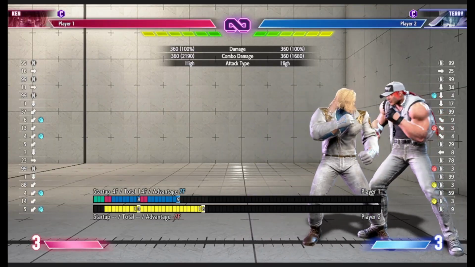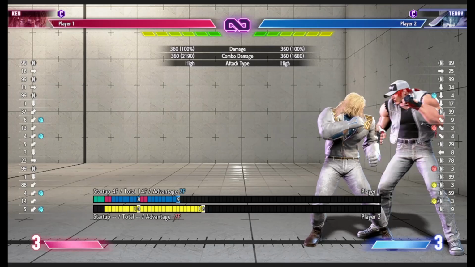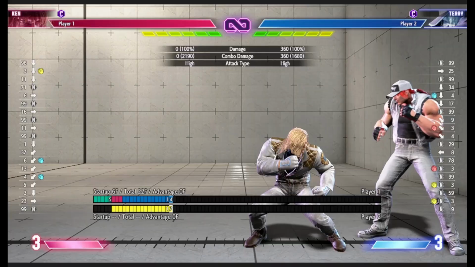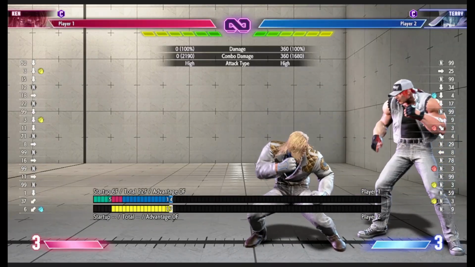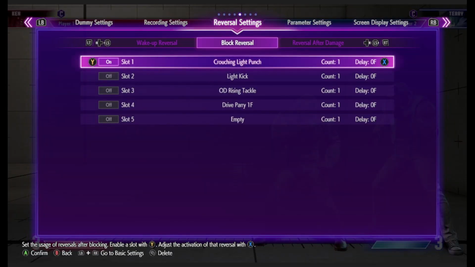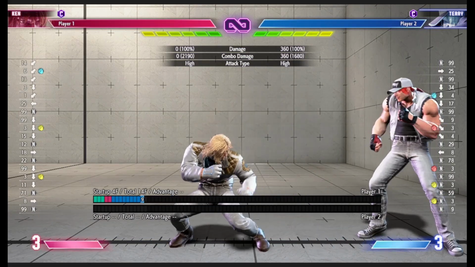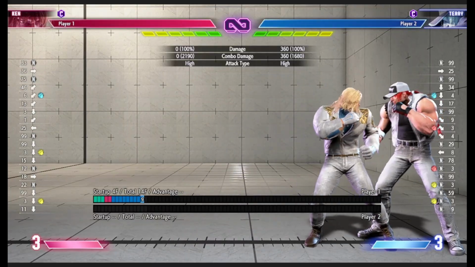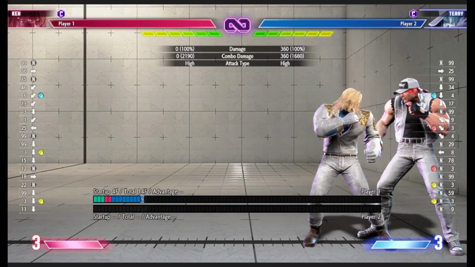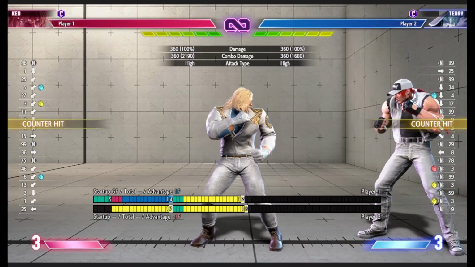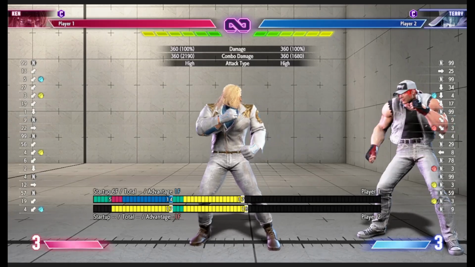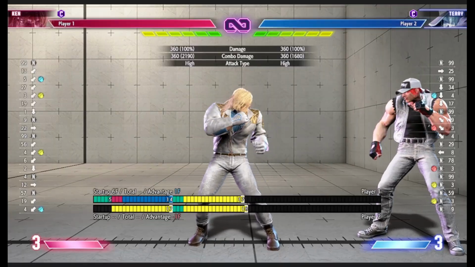Now, if your active frames collide with your opponent's active frames, right? Here's my crouch medium punch. On block, my crouch medium punch is even Steven. 0. We're going to have Terry throw out a 4-frame normal. I'm going to throw out my 4-frame normal. We're at 0, so there's no plus or negative. It's 4 versus 4. What happens when you put 4 versus 4? We trade. We both get hit. We both get counter hit technically. If your active frames connect with your opponent's active frames, you trade.